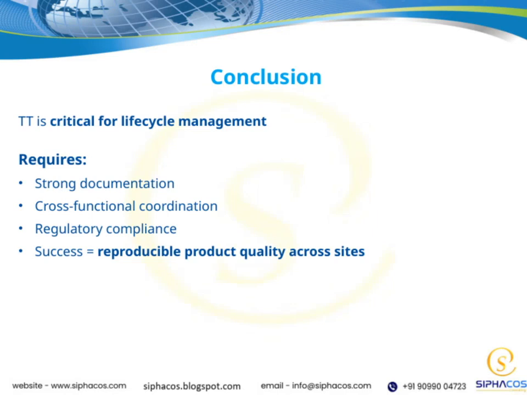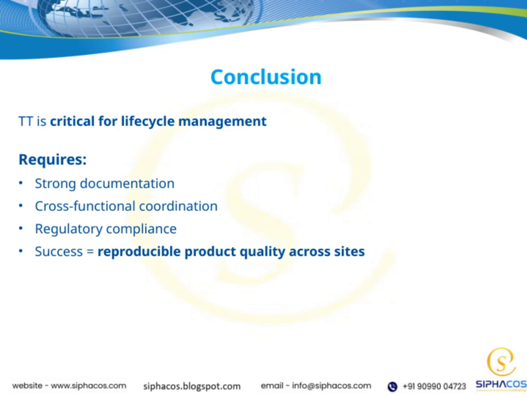So, to wrap things up, I want to emphasize that TT, or technology transfer, is absolutely critical for effective lifecycle management. It's not just a one-time handoff. It's a continuous process that ensures the product stays consistent and compliant throughout its life cycle. To succeed in this, strong documentation is essential. Clear, detailed records help everyone understand the process and maintain quality standards.